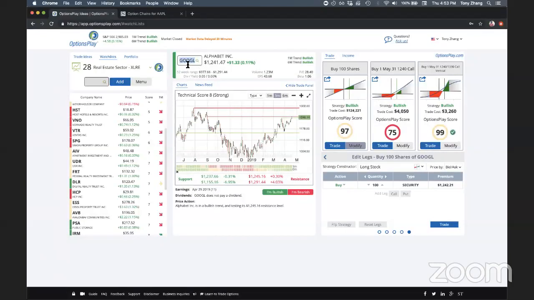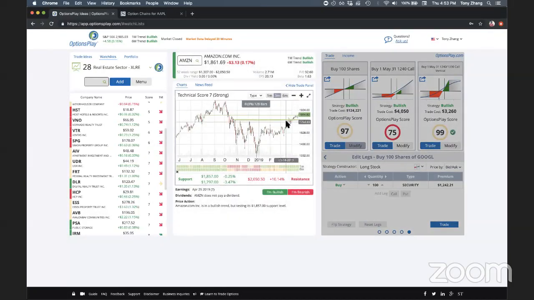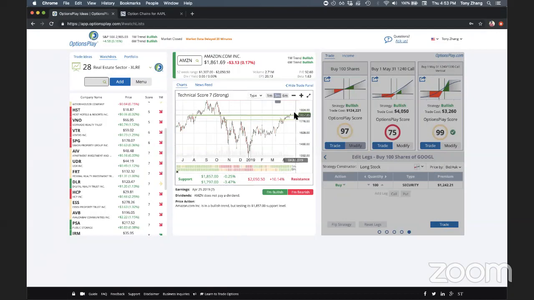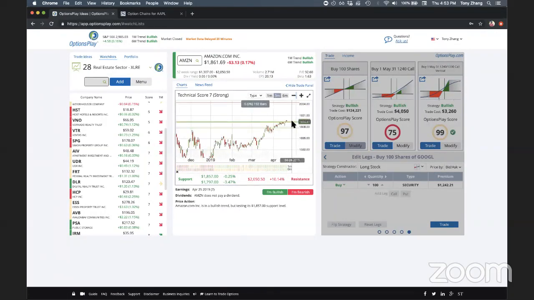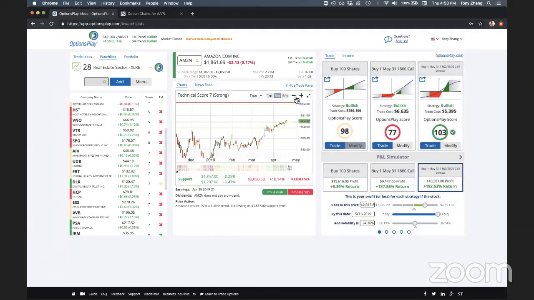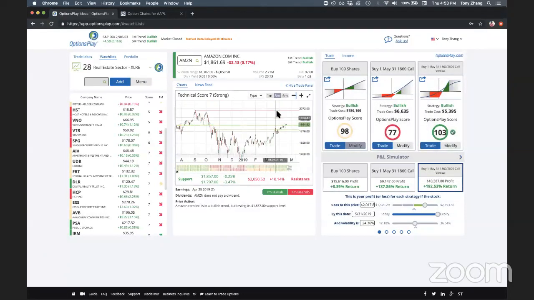Let's look at Amazon. Kel is bullish on Amazon. Amazon also has a similar type of setup, a major resistance level around 1850, and it just broke above it. Just broke above that 1850, 1860 level. There's not much in its way all the way up to about 1250 or so. So you might be on the verge of a big breakout here on Amazon.